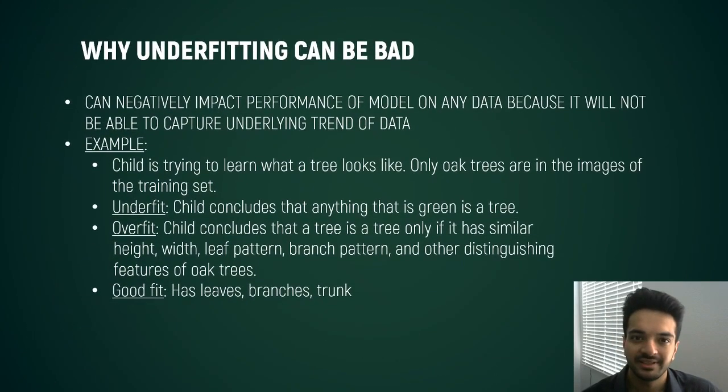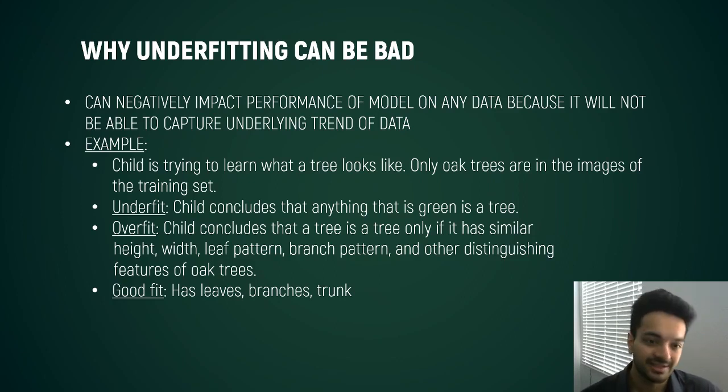Now, why can underfitting be bad? It can be bad because it can negatively impact the performance of the model on any data, because it will just not be able to capture the underlying trend of the data. An example I used in my previous video about overfitting is that a child is trying to learn what a tree looks like, and only oak trees are in the images of the training set. It's underfit if the child concludes that anything that is green is a tree, which is too simple.